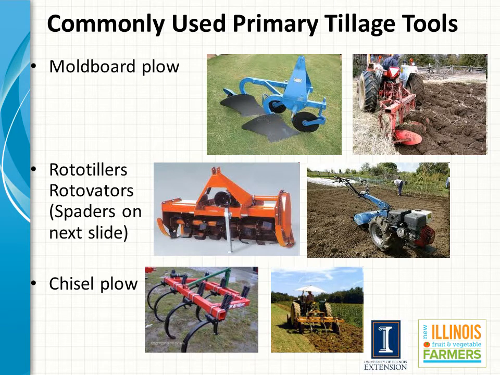Here are some pictures of commonly used primary and secondary tillage tools. Primary tillage is usually the first tillage step to break ground or incorporate cover crops. Secondary tillage is used to create finer seed beds when needed. Careful selection of tillage tools can affect long-term soil health and structure. Choosing tools that beat the soil up the least is beneficial. Research what will work well for your soil type and farming system.